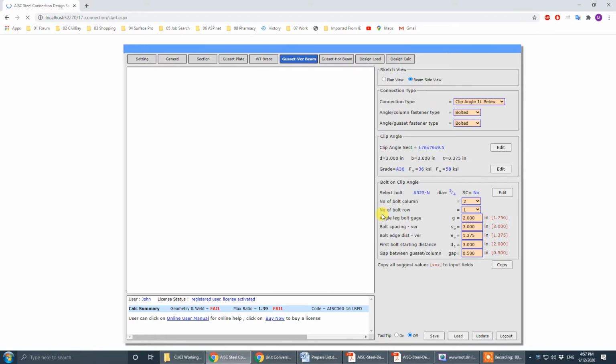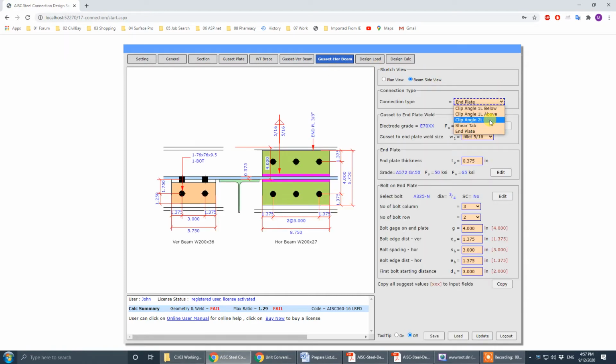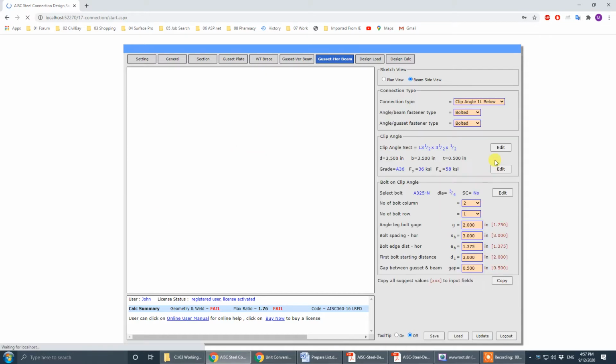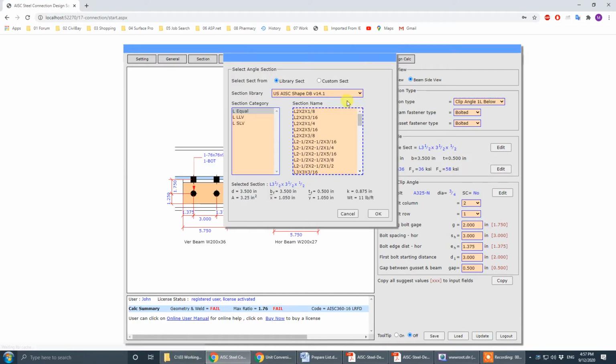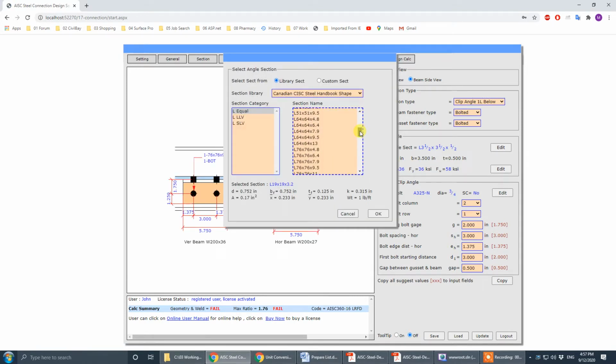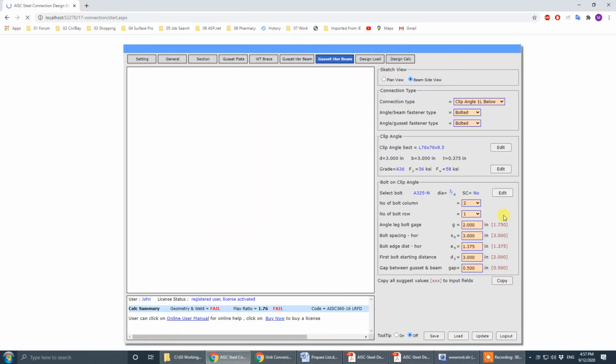Okay, we copy everything and we go to horizontal again, change 1 angle below. Okay, 2 bolts, and the size is 76 by 9.5 Canadian. Okay, and copy everything.